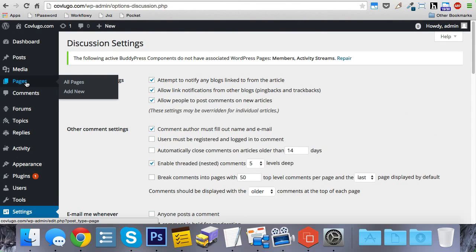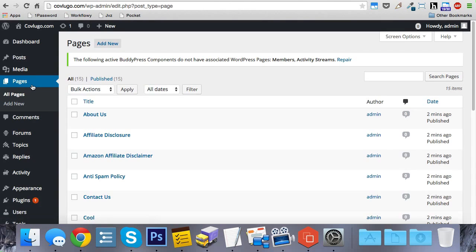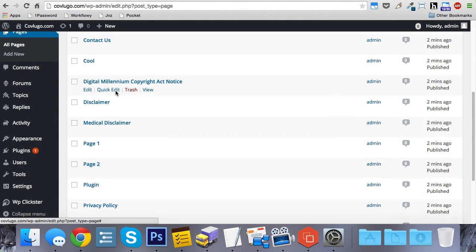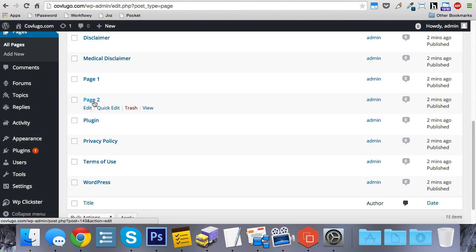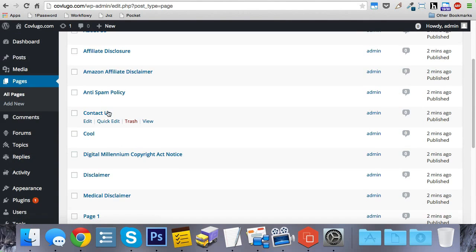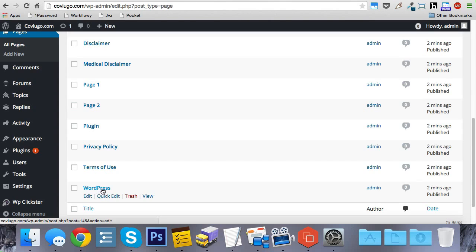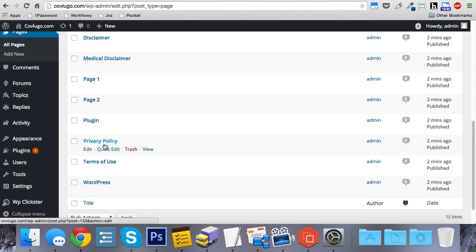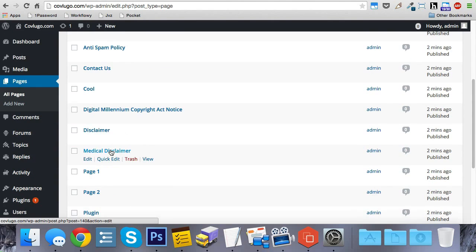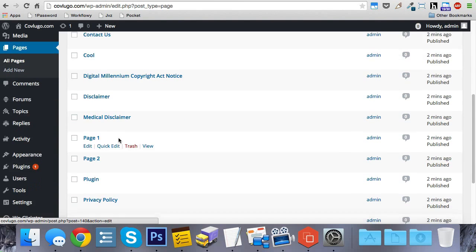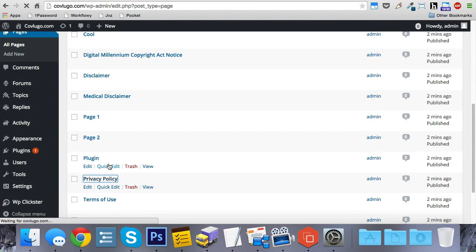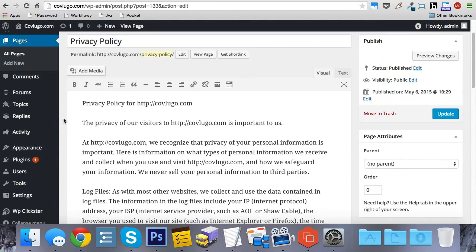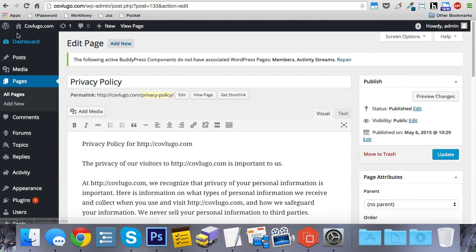And then over here, if I go to pages, you'll see that it deleted the sample page and it added all of these other pages that we had selected. It created all those pages for us. It created all of those placeholder pages like the privacy policy, terms of use, medical disclaimer, and these aren't blank pages. You know, if I go over here to privacy policy, these are actual placeholder pages with content on them, like you can see here. All right, so these are great for generic sites just to get you up and running quickly.